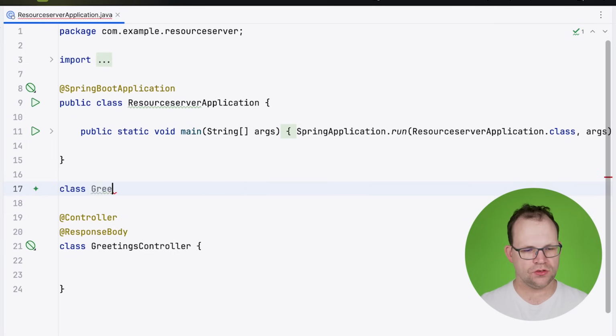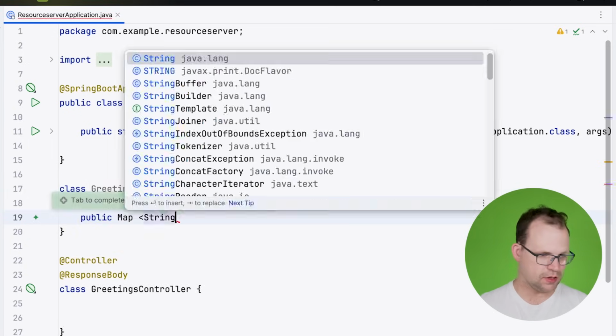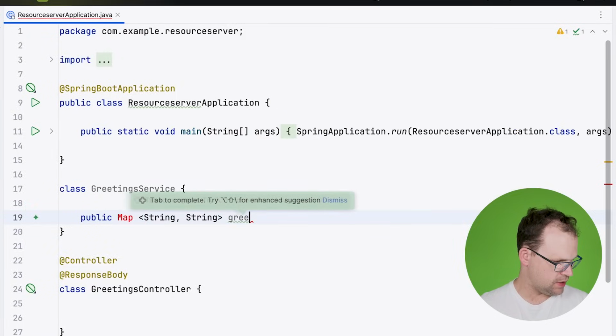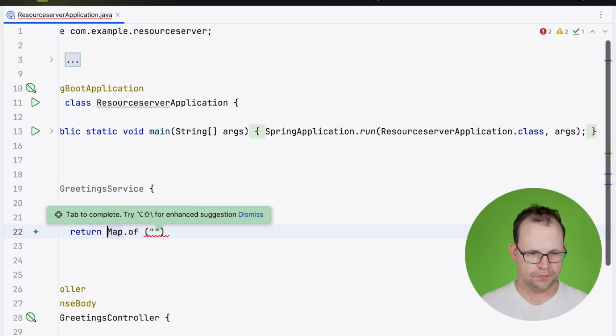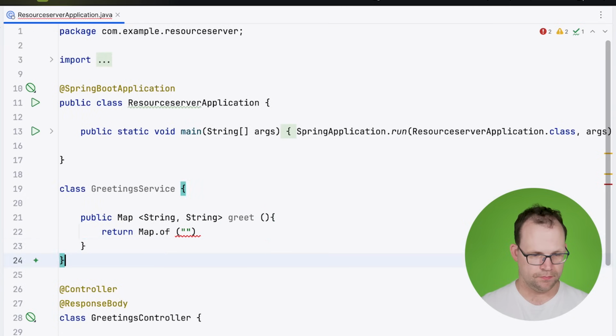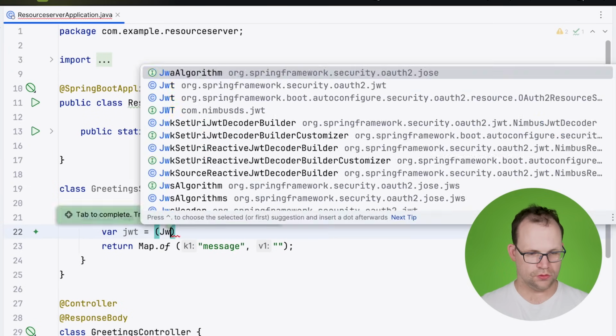So we'll create a greetings service, and we'll create a public Map<String, String> greet, Map.of. Import that class, okay? And we're going to say message is equal to, I'm going to have to get the current user, okay? So we'll do this. We'll do JWT.